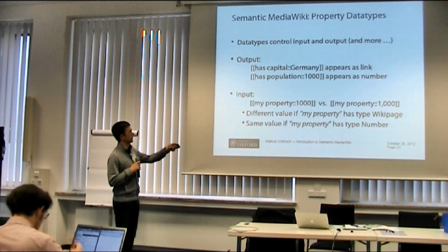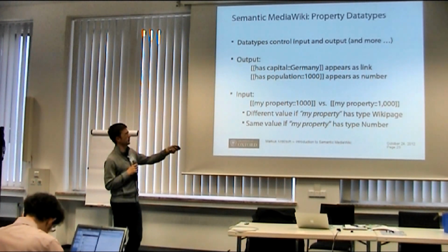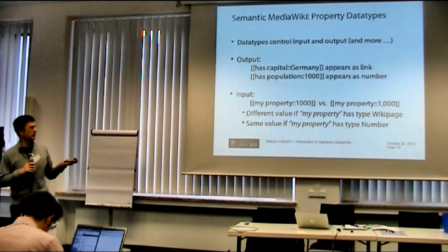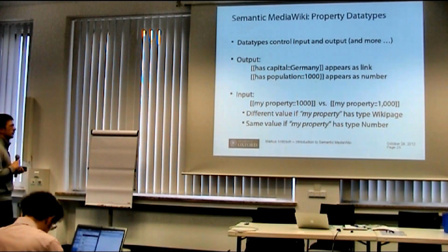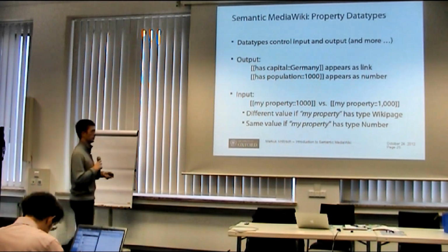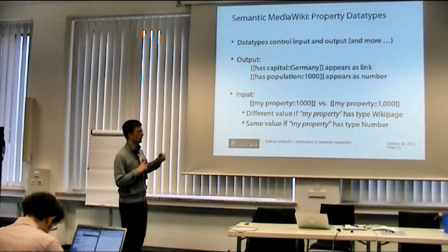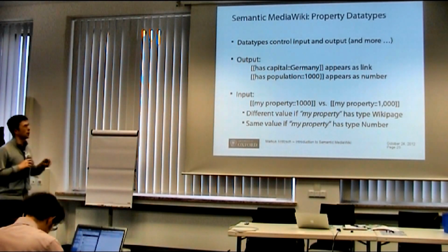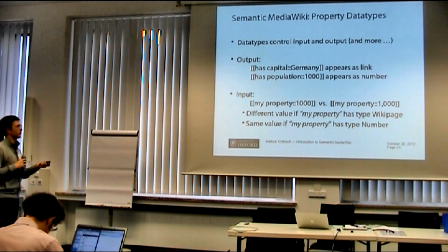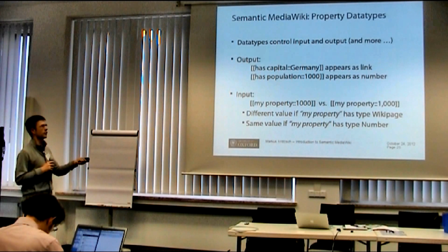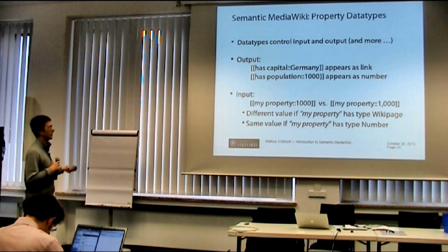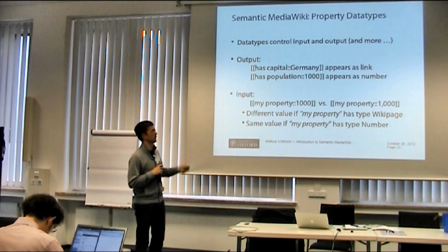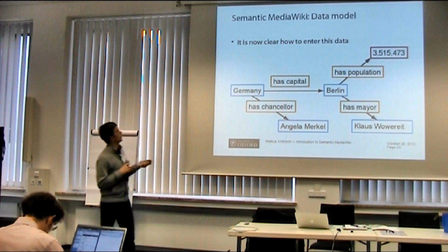But if these are numbers, then they should have the same value because these are just two ways to write the same number. And similarly, even much more importantly for things like dates and other data types, where there are many ways to write them, and we don't want all these ways to mean different things. So Semantic MediaWiki somehow has to process these things to make sure they are recognized. Okay, and for all this, some basic information is needed. We can't guess what the user wants here. There are many pages that have titles like this and shouldn't be interpreted as numbers just because they look like a number. And so there has to be some kind of declaration.